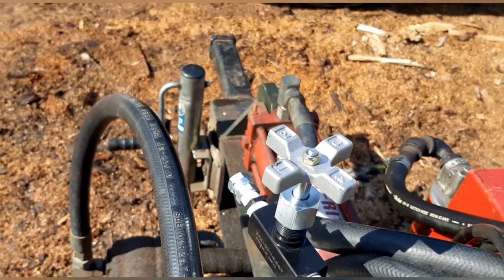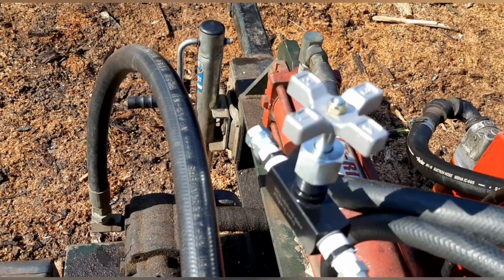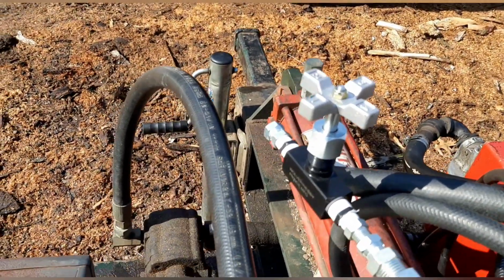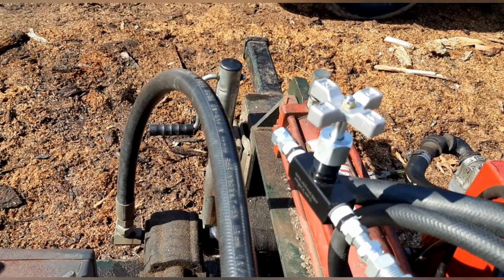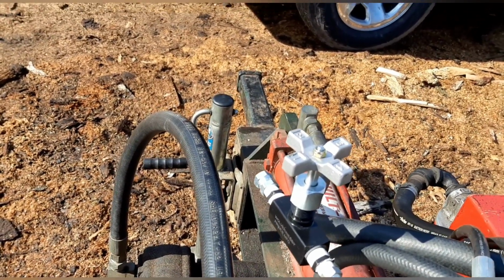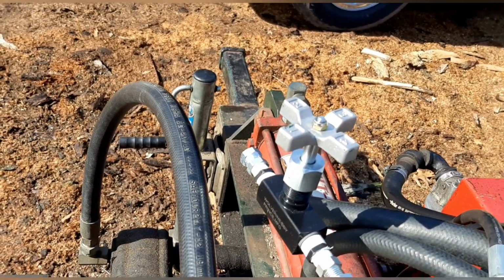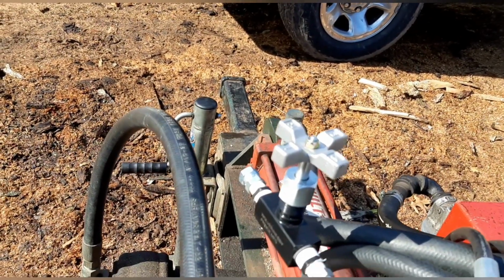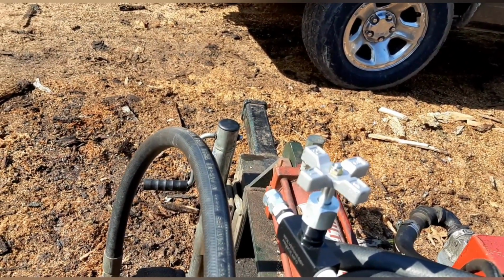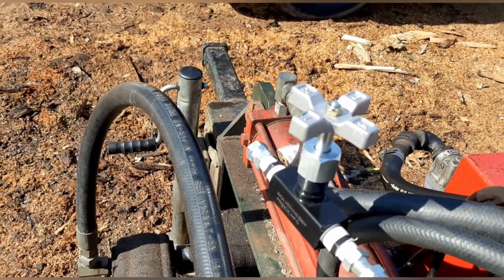Yeah, so Built-Rite gave me a restrictor valve. I'm not sure the technical name for those things, but I'm glad they sent me that, because I can choke off the pressure going to the log lift so it doesn't throw logs at me. So that's definitely a nice feature. If they didn't send me that, I was going to look on Amazon for something, so it wasn't slinging things at me when I go to lift it. That's a good safety feature to have.